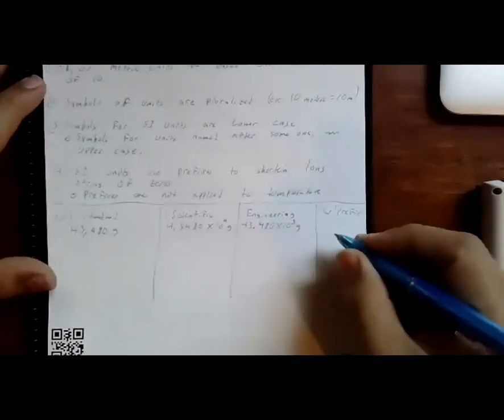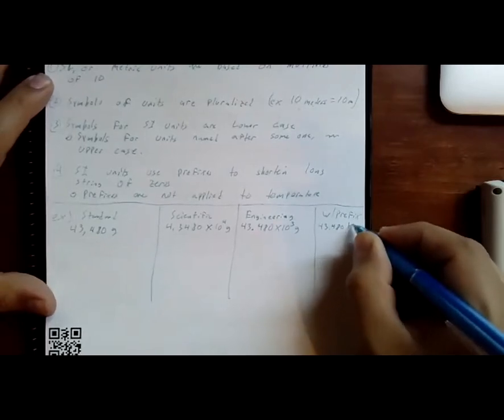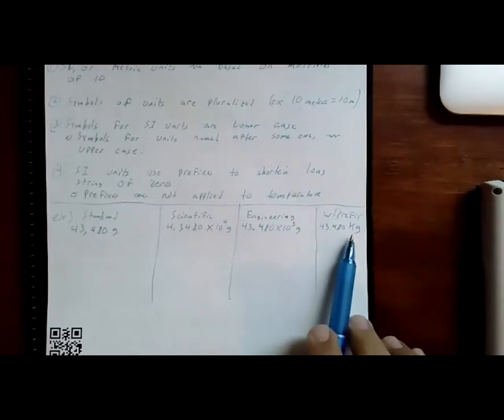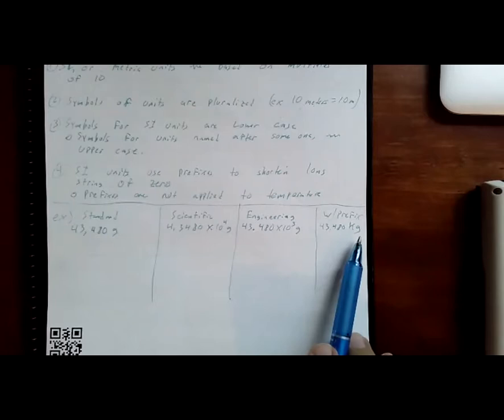It's a good guess. If it was -3, we would put milli. Okay, so then that would be 43.480 kg. Now it's implied that it's thousands of grams, right? Kilograms. You see how easy it is to shift to a different unit, right? There was not much thought here. But if you're shifting in imperial, like using our American units, going from feet to miles to whatever, isn't that easy. You don't just move the decimal and we're done, right? You have to do conversion factors, which we'll talk about later. Is there any questions about this first example though? Does that make sense? No, sir. All right.